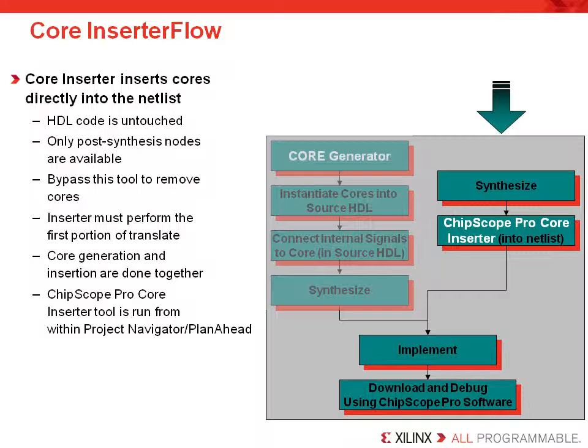The core inserter flow, which as I mentioned is also supported with the PlanAhead flow, is often considered the easiest flow to follow because it is an automatic means of adding the cores to your design. This flow does have one significant limitation. It does not allow the user to sample nodes internal to an HDL component. Only post-synthesis nodes are available to be probed. So it is a good idea for you to maintain hierarchy during synthesis.